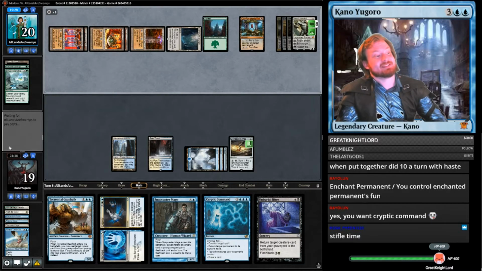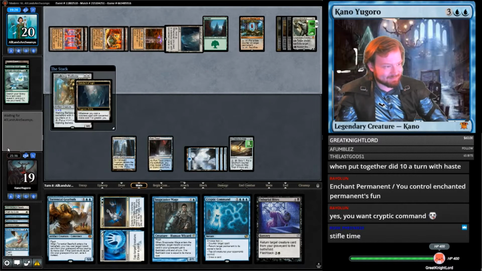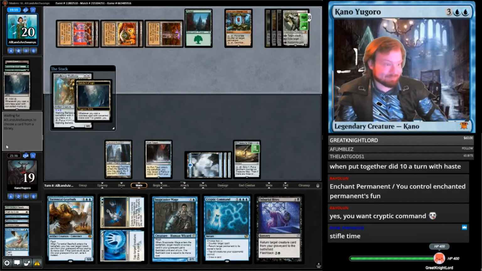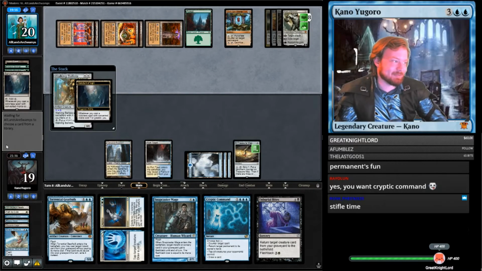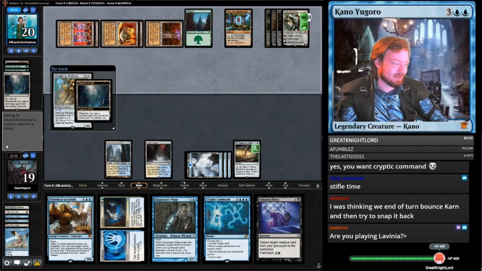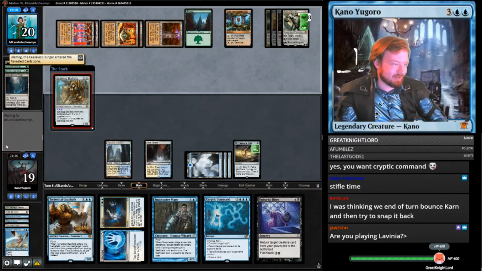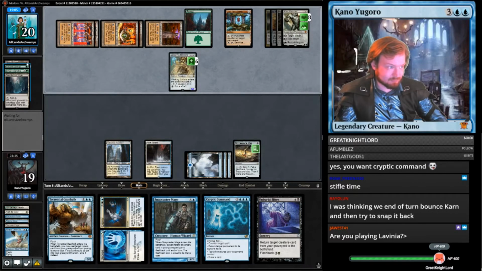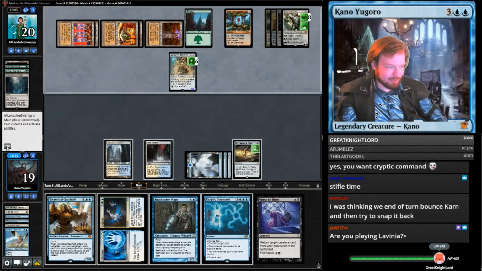12 manas. Is this a walking ballista? Good God. It's a walking ballista. Sacks a Sanctum of Ugin. I am not playing Lavinia. Lavinia might be a reasonable inclusion in this deck. Opponent went and got an Ulamog.